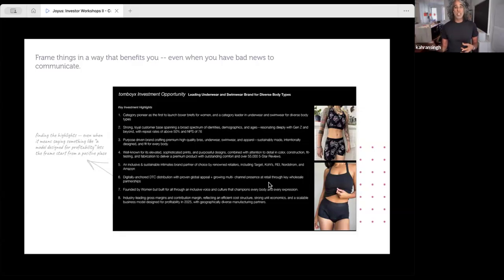We had to frame this news in a way that was going to make us look as good as we could, even when it was bad news. So something that we call out here in that kind of gray text off to the side is that we didn't want to blame the people who had made those decisions over the past 5 years, because a lot of times these are people that the investors had connections with, even if they weren't maybe as big roles in the company anymore, or they've taken a step back, whatever.